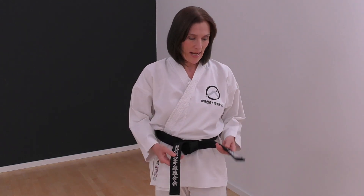My obi does not open up anymore. I once heard that it also works really well to put the belt for two or three days into clear water after having received it and then just let it rest there. What happens is that all the air in the core vanishes and afterwards your belt is very soft and also very flexible. I haven't tried it yet but I heard that the color doesn't disappear.